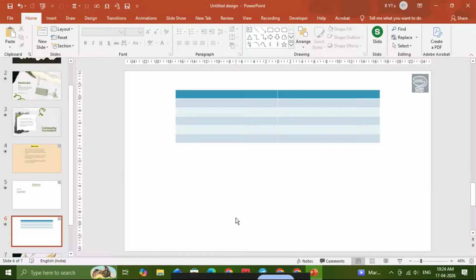In today's video, I'm going to show you how to change table border color in PowerPoint quickly and easily. This is a simple formatting trick, but it can make a huge difference when you want your slides to look cleaner, more professional, and easier to read. Whether you're customizing a report, a business presentation, or a class project, changing table border colors helps your content stand out and match the rest of your design.